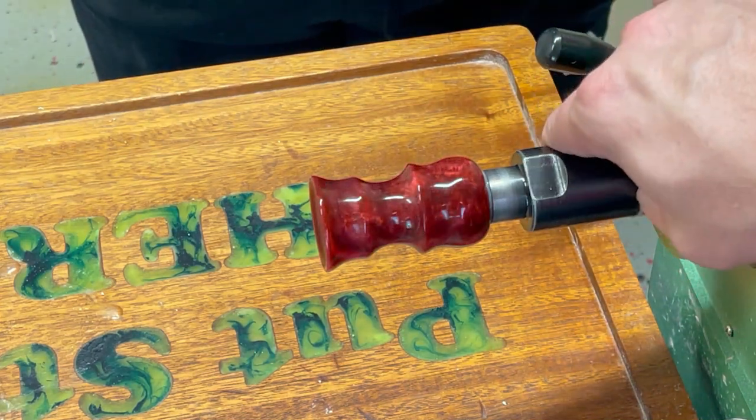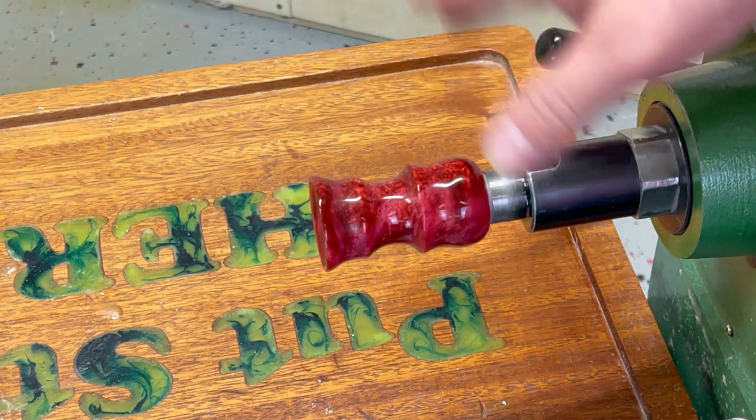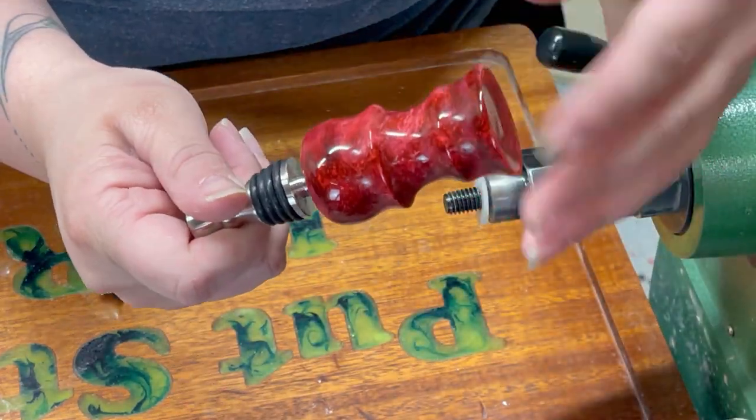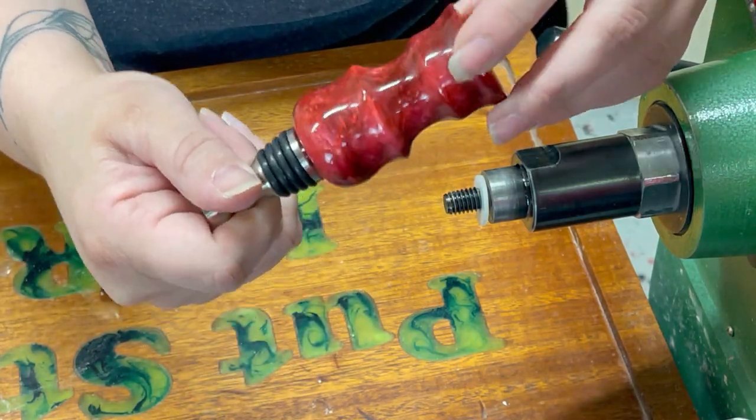Jackie's going to take this off of here, and we'll make a bottle stopper out of it, and then we'll have our final words and show you the difference between mine and hers. Oh my, I might be in trouble.